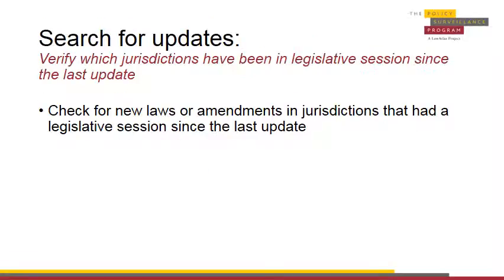When searching for updates, jurisdictions which have been in legislative session since the last update should be checked for updates. When your project uses regulations as a source of law, you will have to check all jurisdictions for updates, regardless of when they were in legislative session. Other jurisdictions should have had no opportunity to enact new law. However, keep in mind that executive orders and emergency amendments can result in unplanned changes to the law.